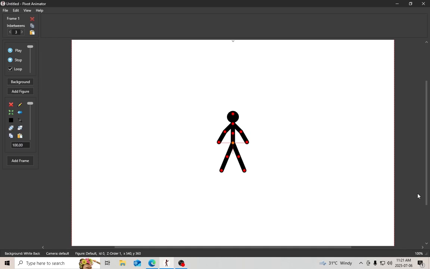Alright guys, welcome back. So I got another fun and it's actually relatively easy tutorial for you guys. Today we're going to be learning about Pivot, so you can make your own stick animations on your PC rather than using Stick Nodes on a very small Android screen. So I'm going to show you something that's equally as efficient, if not better, for multiple reasons.